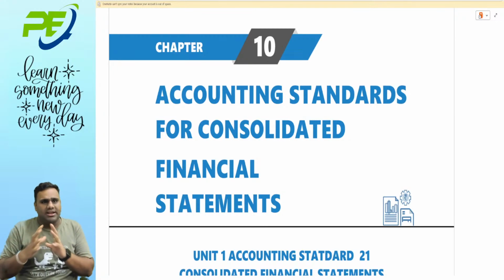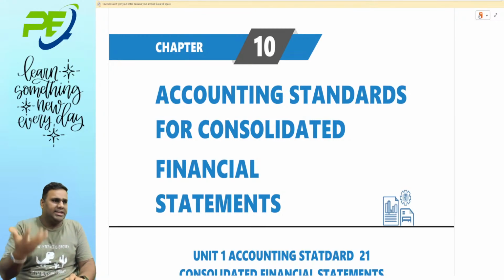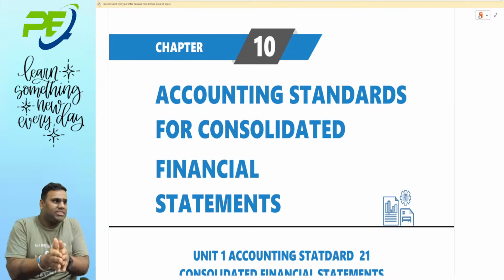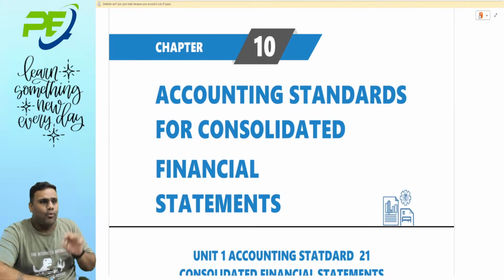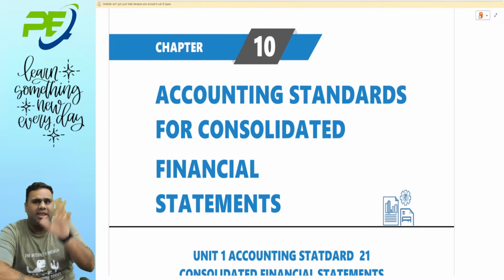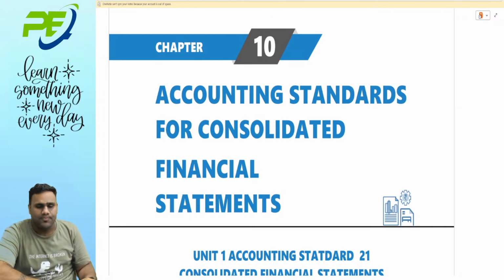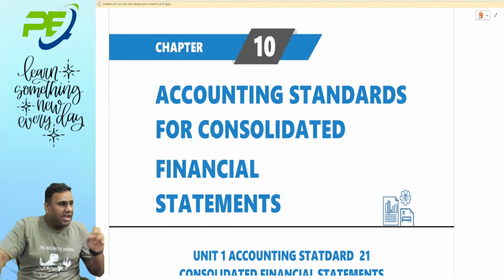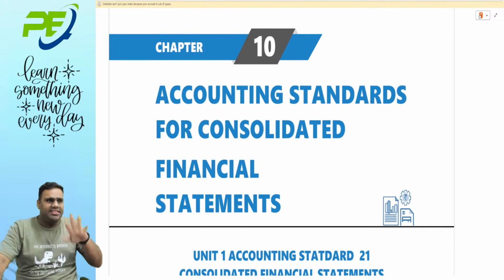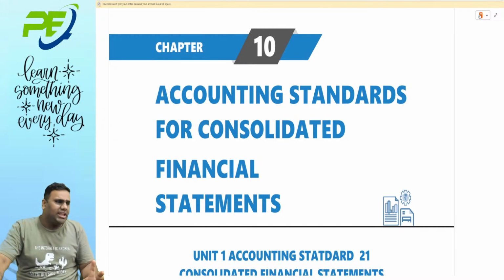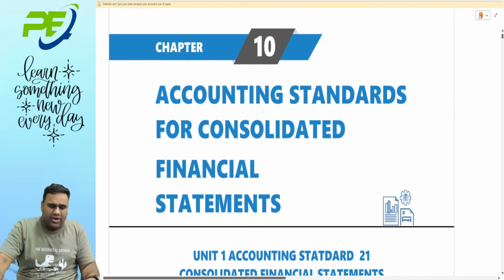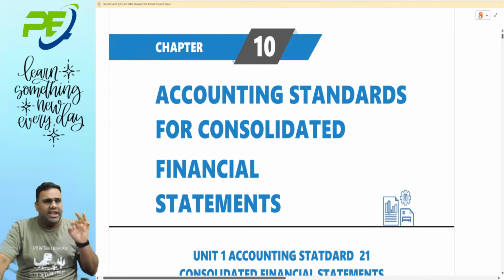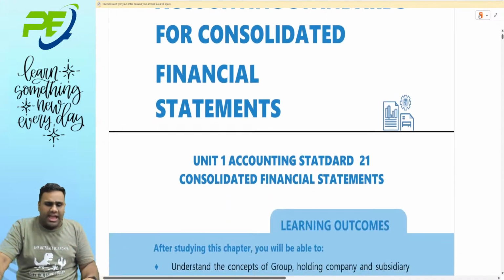Just like amalgamation, this chapter is also lengthy. The problems are going to be a little lengthy, but yes, this same chapter again will be cut, copy, paste at the final level. So whatever you are learning now will be read at the final level also. So I am starting both the standard and the chapter together in your syllabus. Second module, last chapter, chapter number 10, accounting standard for consolidated financial statements. And there I am starting AS 21.